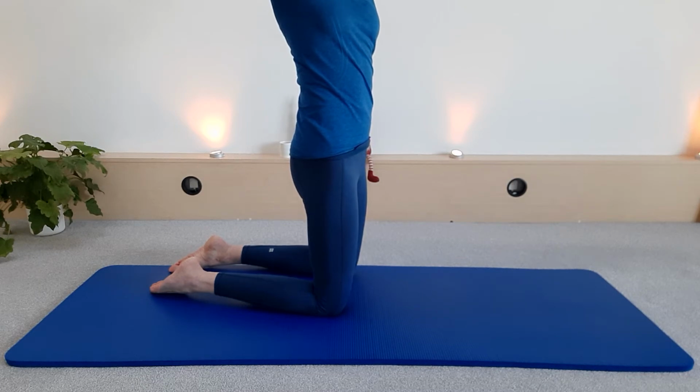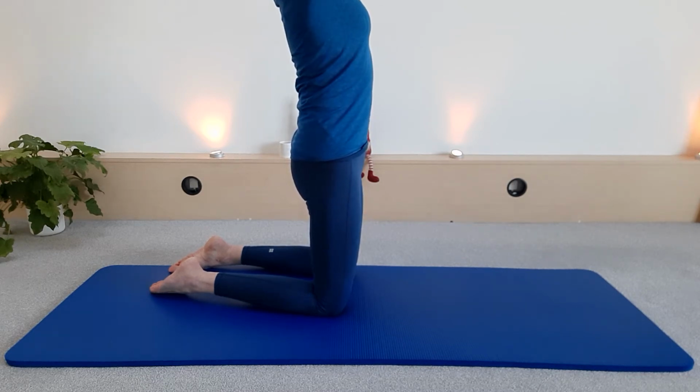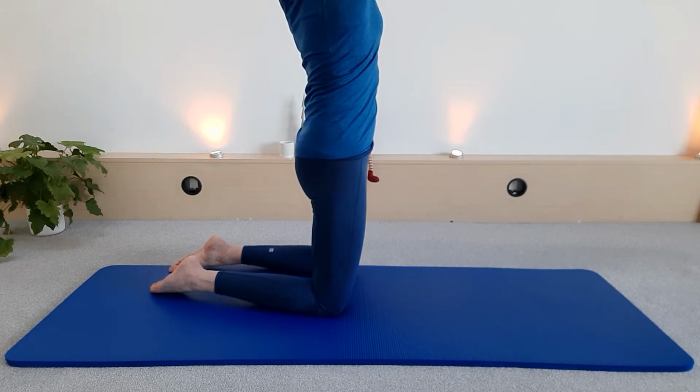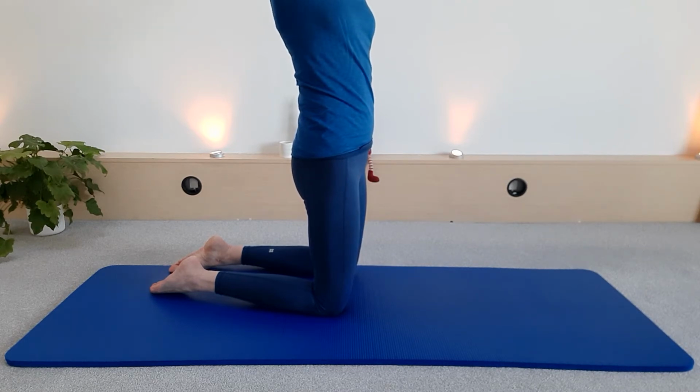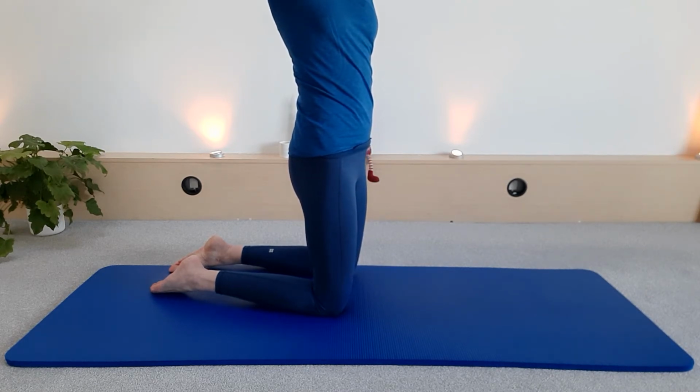So turn the rib cage to the right. Come back to the center and turn the rib cage to the left. And back to the center. So you're trying to rotate the rib cage, which rotates the chest, the arms, and the head.